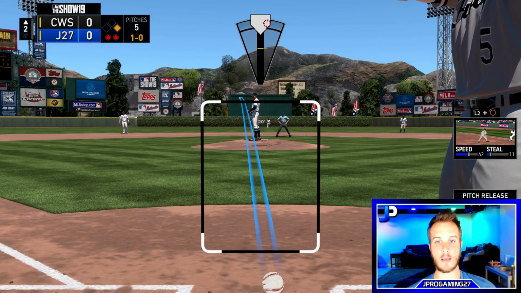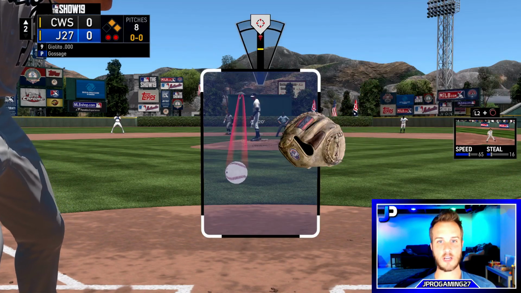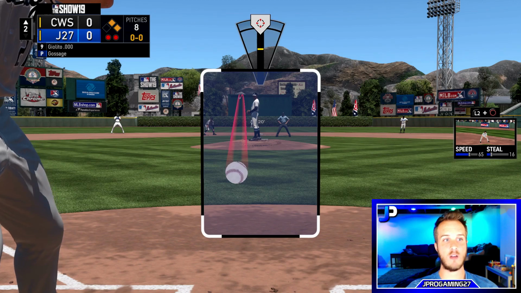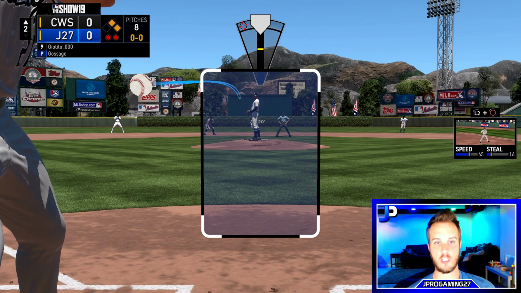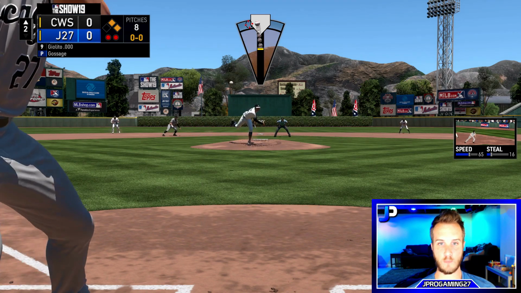It's just continually dropping from his release point. Drop, drop, drop. It never stays straight. His sinker has some good cutback action. This is actually a good time because we have Lucas Giolito up, which is a right-handed hitter. Watch this sinker in on the righty. It's going to cut. It's going to cut.